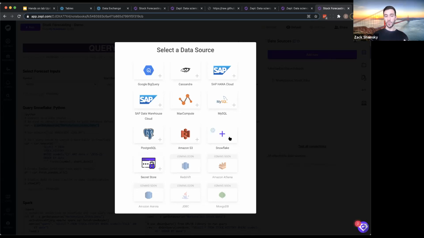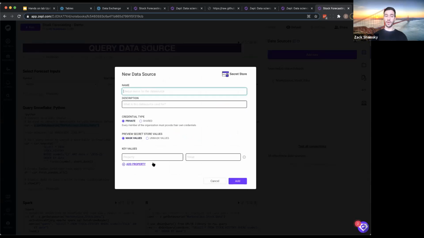And what I've created is a Snowflake data source, which I'll show you in a second. We also have hooks into S3, Alibaba MaxCompute, GCP, and SAP and so forth. And then if you want to make API calls to any other data source, we have a way to securely store your API credentials, your username, your password, and access those all inside of the notebook. And that's called a secret store.